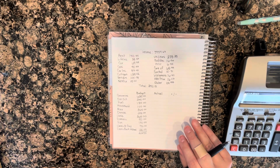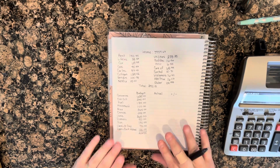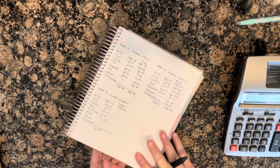I think that's easier for me because I don't like to have a lot of stuff to keep track of. I know some people love that. They love the cash envelopes. They love stuffing them. They love the money and playing with it. And I am not one of those people. The more complicated my budget is, the more I'm not going to want to do it. The more I'm going to be frustrated with it. And I like it to be simple and easy.